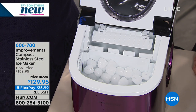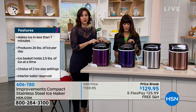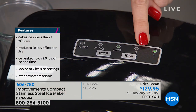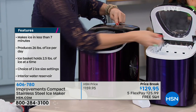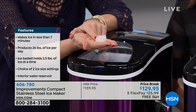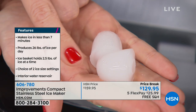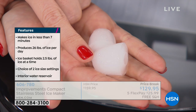You never have to hear those words again: 'Honey, we're out of ice. Who brought the ice?' You simply turn it on and make your selections. You can choose between small ice and large ice just by hitting the select button. That small ice is going to grind to a creamy consistency — you're almost going to swear that there's dairy in whatever you're drinking. The large is perfect for your mixed drinks, sodas, and lemonades on those long summer nights.